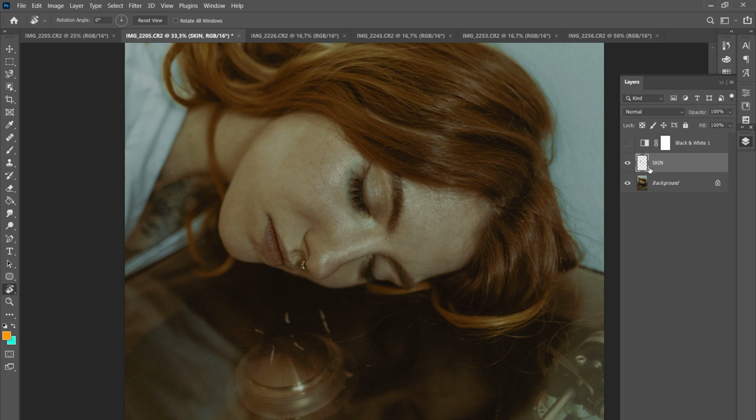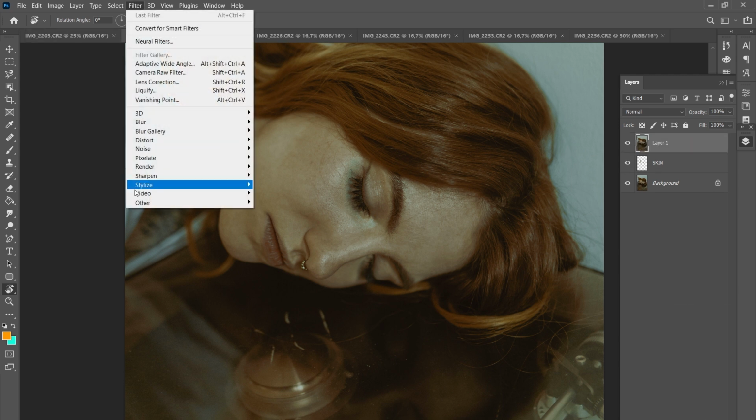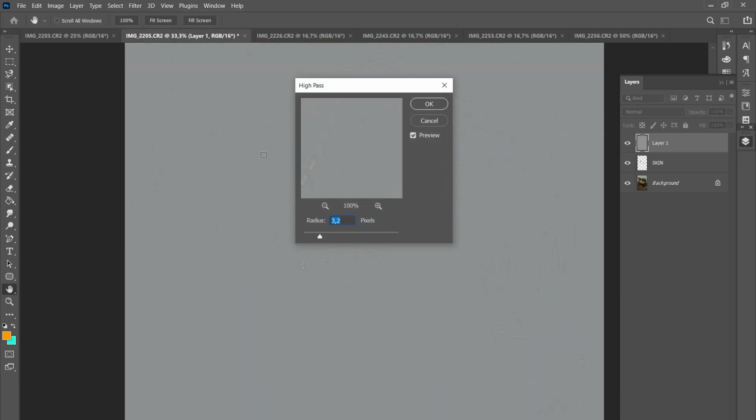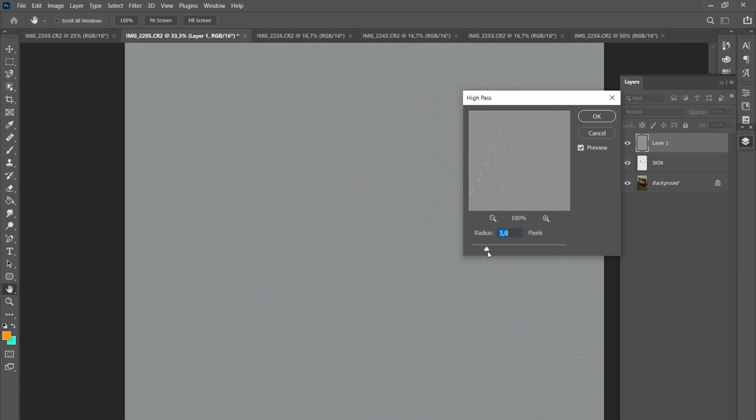What I then like to do is create a new layer with the skin layer, skin changes applied. We can delete the black and white layer, and then go ahead and add a filter, a high pass filter.